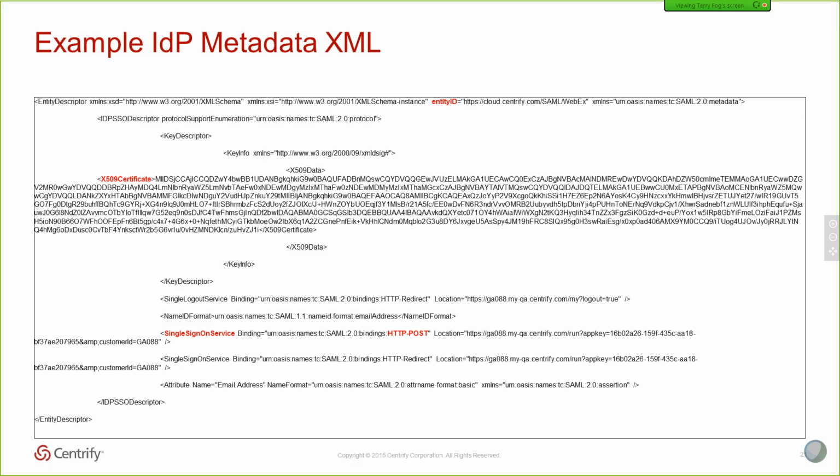Okay, so this is what the IDP metadata XML looks like. So once again, I hope you guys can see this on screen. I'm highlighting the important pieces in red. So the IDP entity ID is given up here. The signing certificate is included here. It has another name called X509 certificate. That's the public key. And this is the single sign-on service that I talked about, right? We want to use POST. So you will see metadata has multiple single sign-on services, but each will have a different binding.